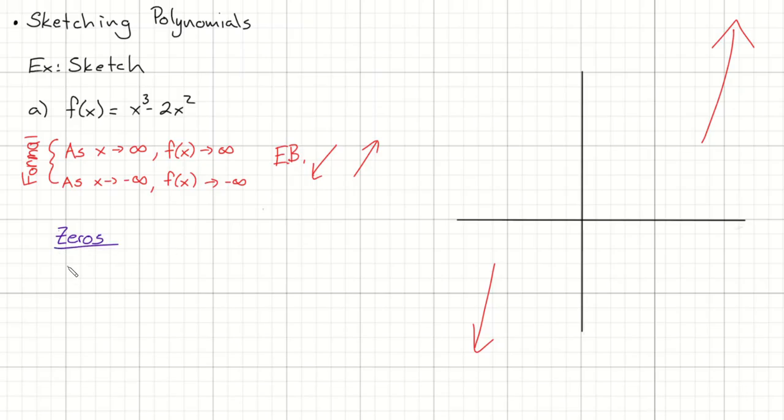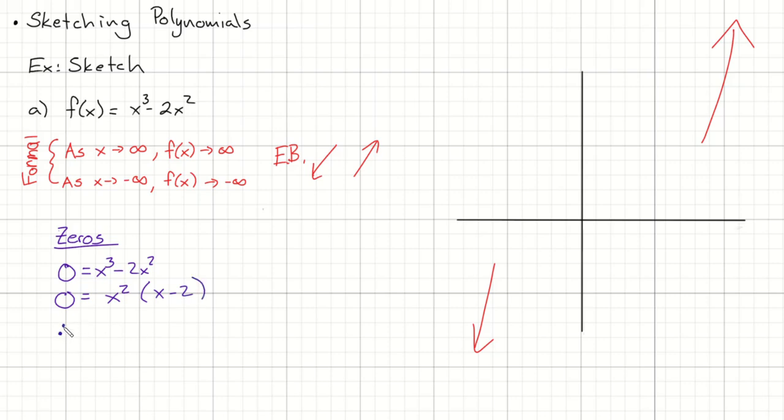Cool. I need your help, though, because here I am, and I'm kind of embarrassed, but I don't remember how to factor. The good news is I got a class of a bunch of people that do. Take x squared out of it. I can take out the greatest common factor. It's an x squared in this case. X squared, what did it leave behind? X minus 2. Okay, from this, can we find the zeros?